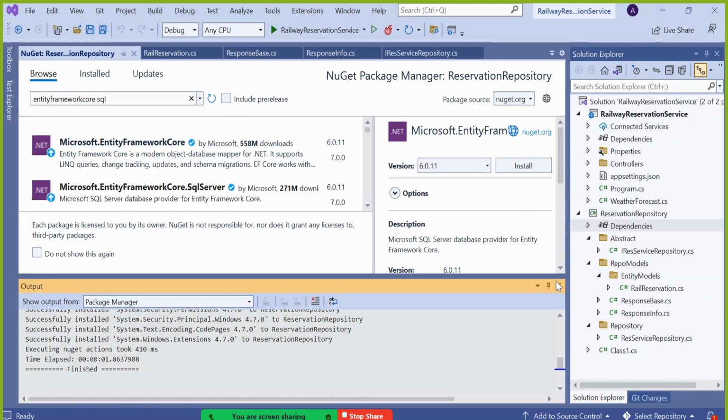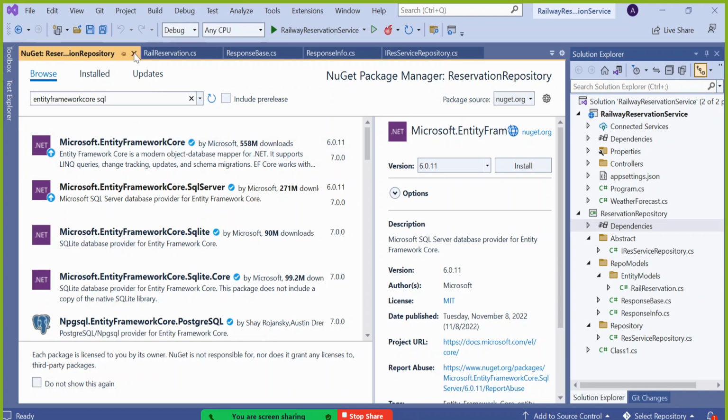Done. All three done. Now build it once more.